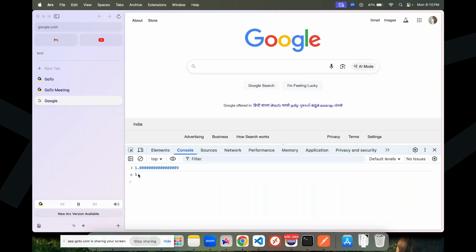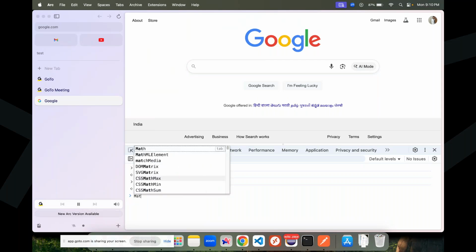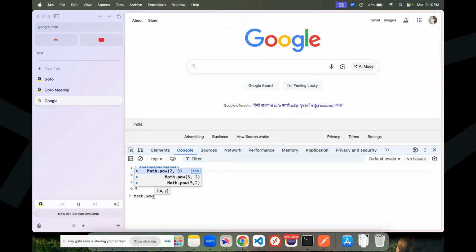Okay. So next part is what I've talked about. If I want to do something, let's say cubing or squares, it is very simple. Simply use the exponentiation operator like this. And then we have something called as power, which is what? To do the same thing, I can use the math.pow function. So in this, I can use 2 to the power 3 using the math utility object, and pow is the function inside the math utility object. We'll talk about a lot of functions here, so don't worry if something is not very clear. This is very, very simple actually.